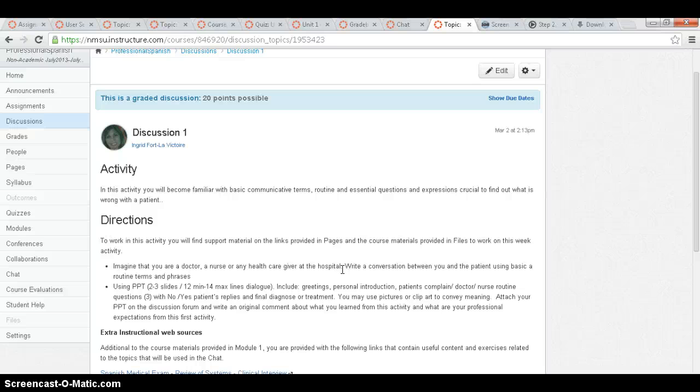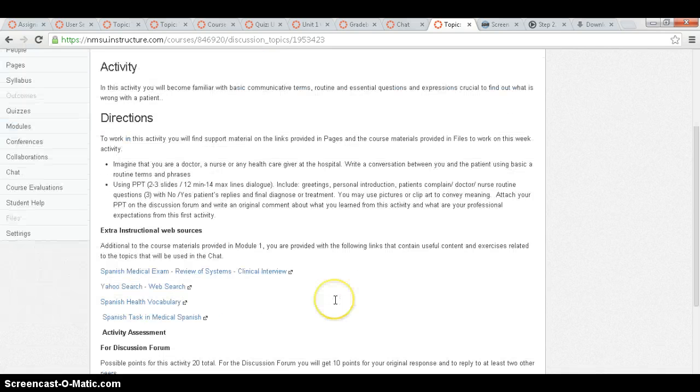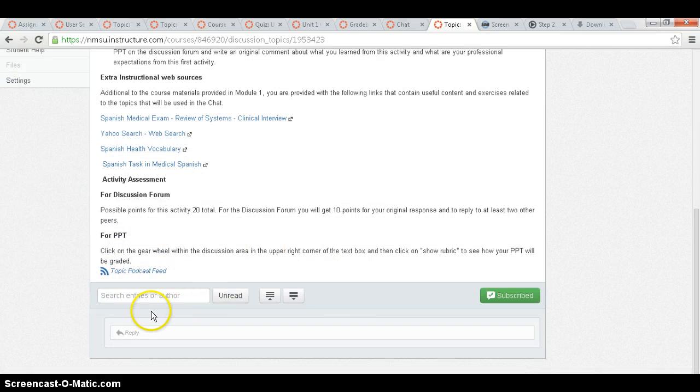And the performance criteria is a rubric. Each one of the activities, the PowerPoint presentation and the discussion forum questions, had a different rubric.